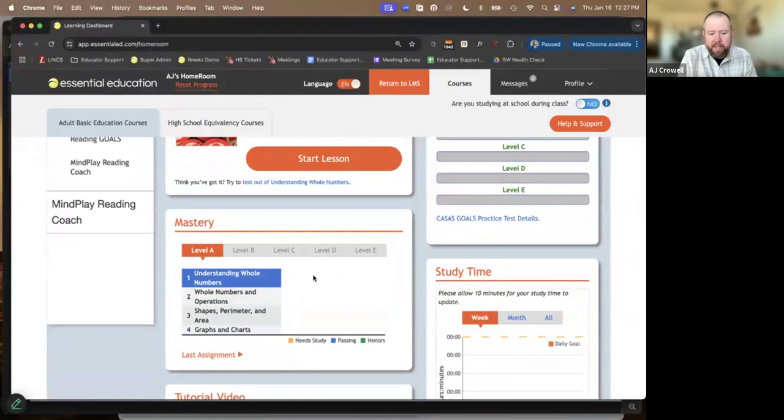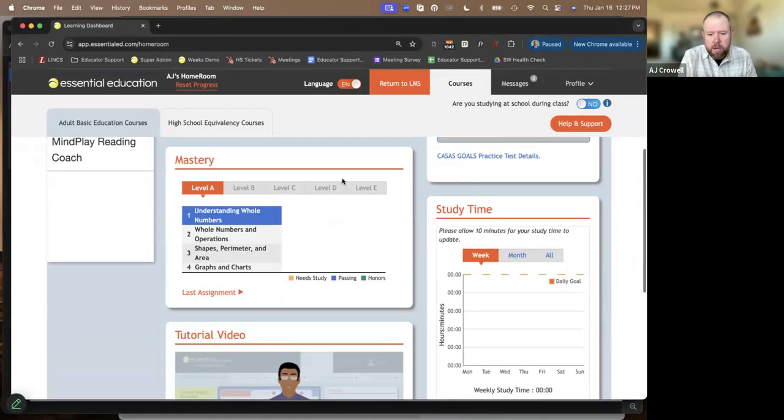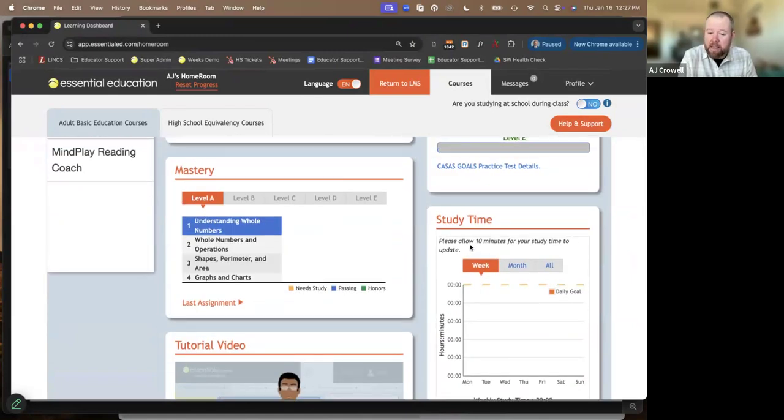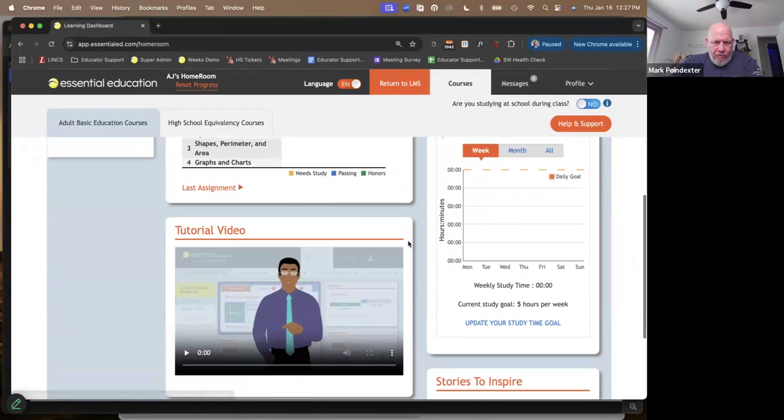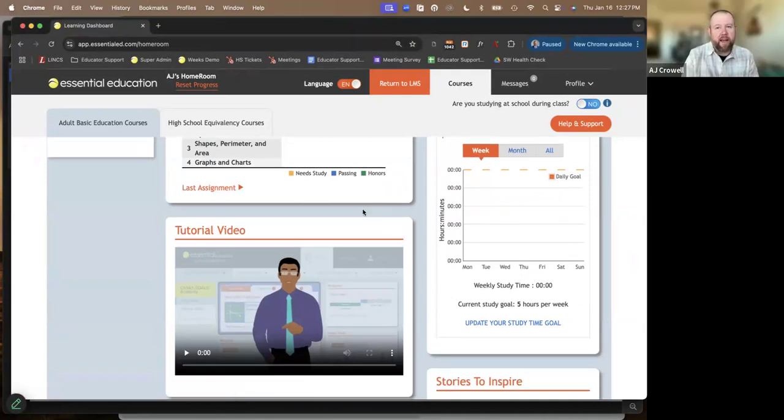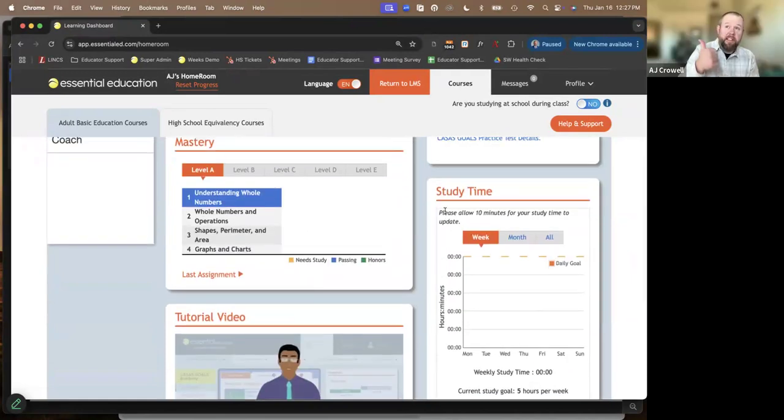Whenever they complete units, they'll get their scores down here. Leonard explains that in his video. They also get to monitor their study time down here. Is Leonard the meme guy? Yeah, he's one of the folks. There are 4 characters. Leonard's one of them, and there are 3 or 4 others that will teach them as they go throughout. So if you hear them talk about Leonard or Curtis, those are our little characters on there.